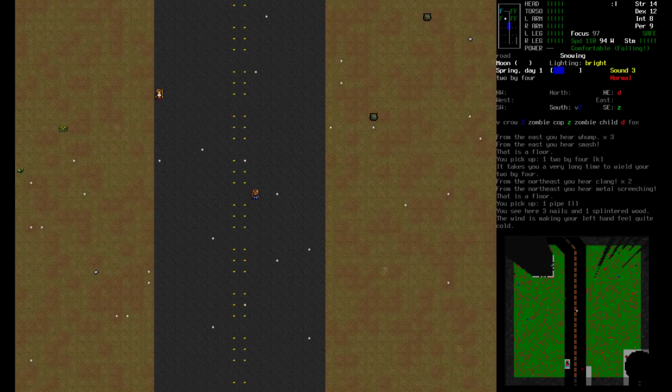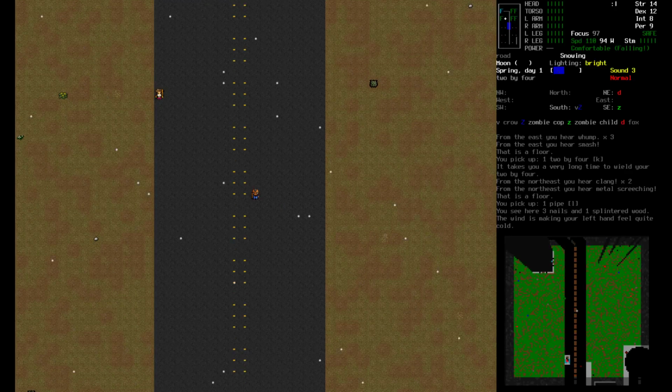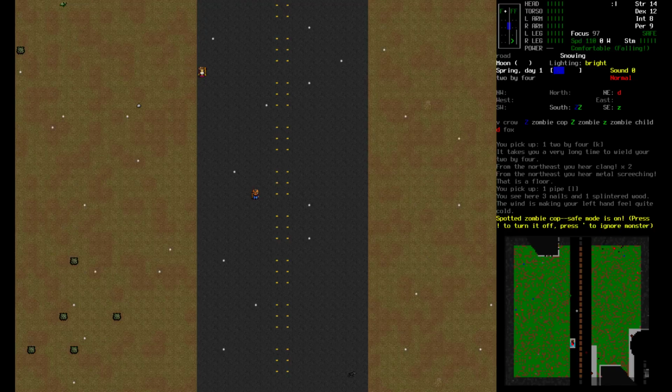Now, safety mode is still on, which means unless I trigger something, I can move up and down and nothing's happening. It means these zombies haven't spotted me yet. But now it looks like this is a normal zombie that has just come into view. But as soon as safety mode toggles, which it finally has, that means we're now in range to be spotted, so we have to be a bit careful. I'm going to turn off safety mode because I don't think it's super necessary.